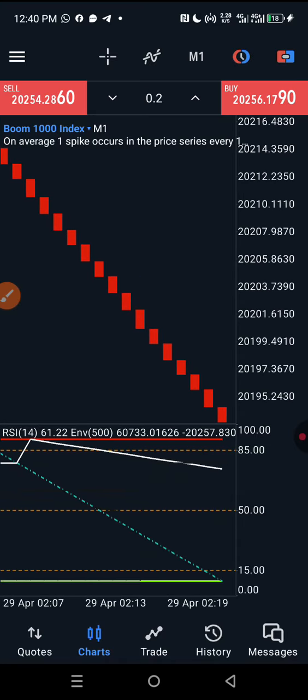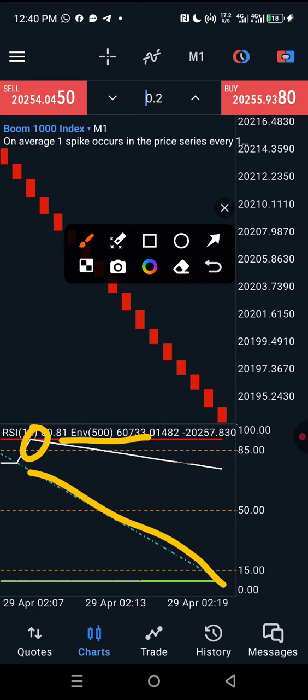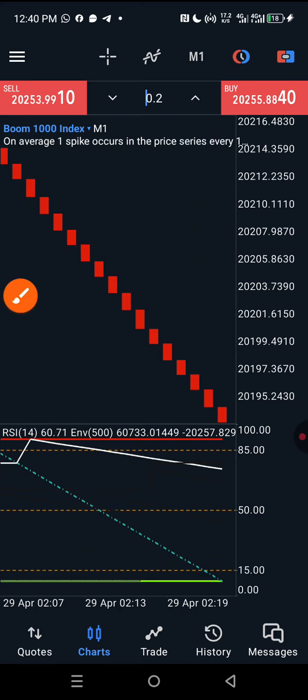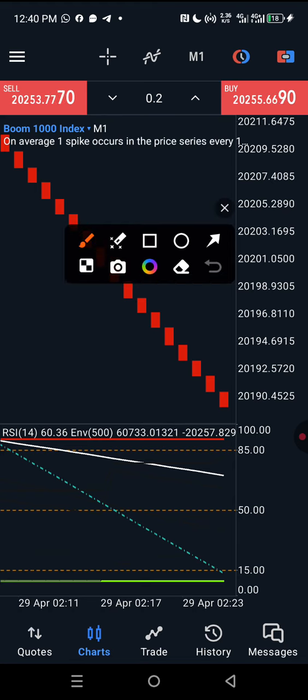Okay, look at an angle. This is a sell opportunity. I will tell you where you exit this sell. You see, there was an angle here where the Ichimoku is touching the upper band of the envelope. Then you sell. This one was straight. You sell from there as the market moves down, assuming you sold. Though me personally, I don't like selling Boom or buying Crash. I like buying Boom and selling Crash, that is to say, catching the spikes. That's what I normally trade most.